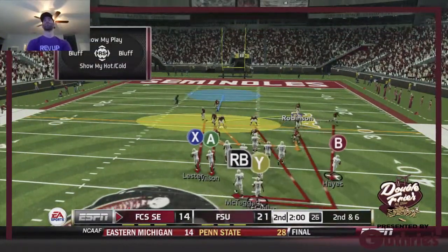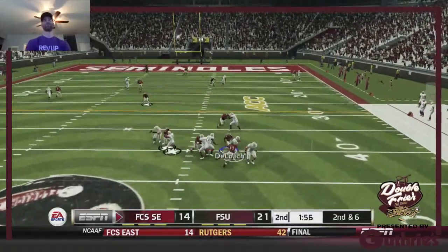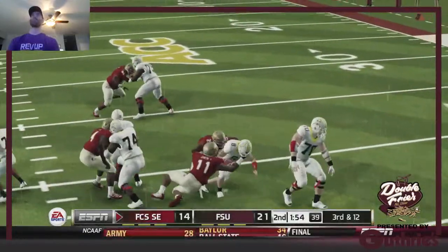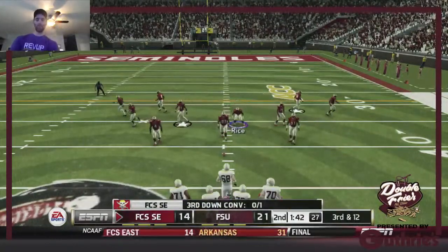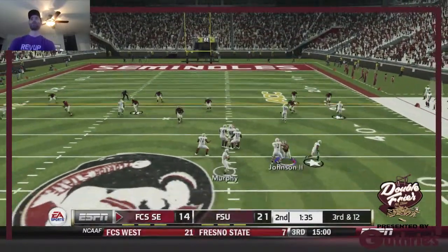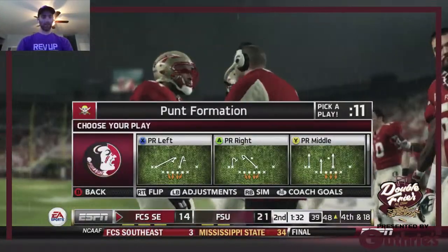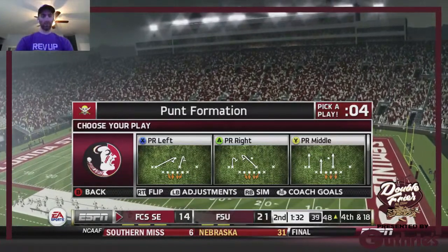From the 35-yard line, second down. Now he tries to buy some time, and he's going to come up with a sack. Sacked on the play. The Seminoles taking their first time out of the half. Boy, Brad, that was a big hit on the quarterback. I'm going to be interested to see how he responds from this hit and whether or not he comes after his offensive lineman and challenges them to start playing a little bit better.